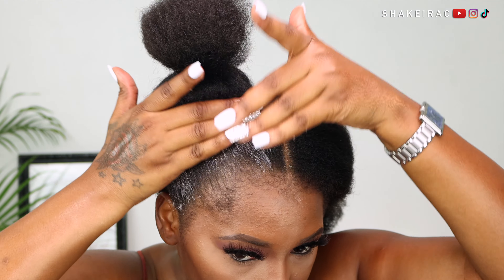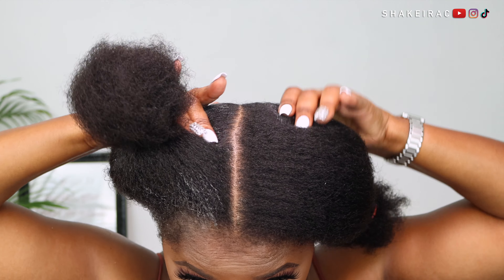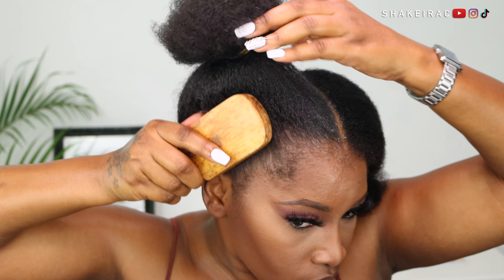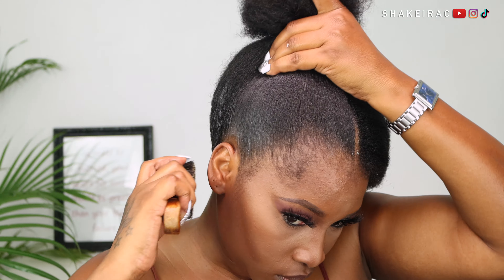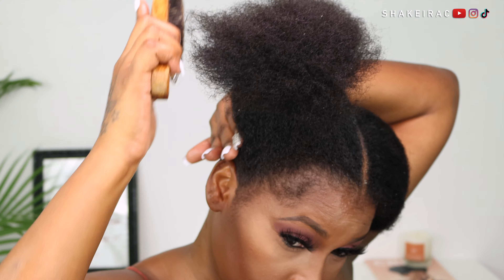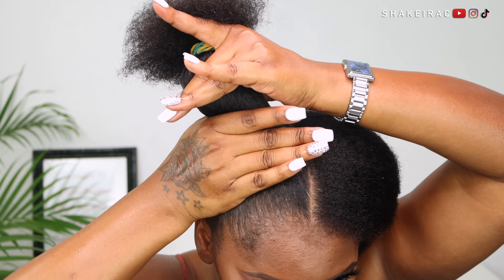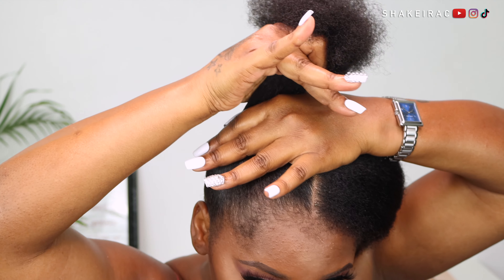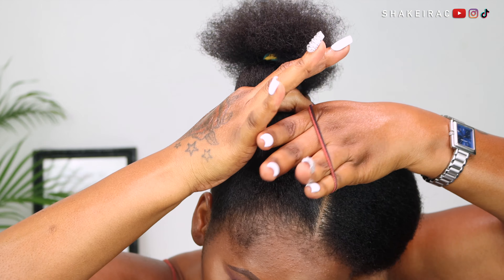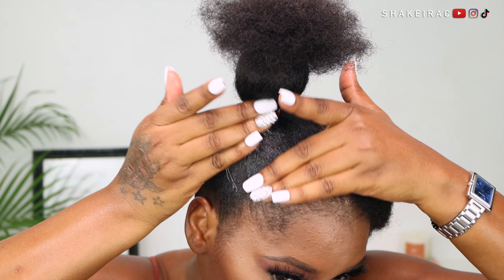If your hair is shorter than mine, I would suggest you try to put your hair up in sections because you cause less damage and are not going to put unnecessary tension on your edges. My hair is at a length right now where I do not have to do that method anymore, but when you have shorter hair you just have to take some extra steps in order to make sure your hair is cute and neat while protecting your hair and your edges at the same time.